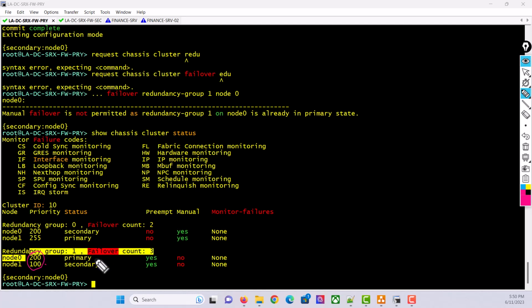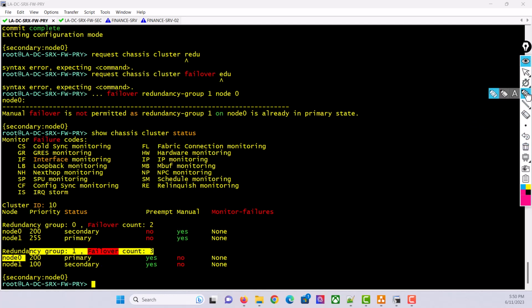And I believe the traffic had already moved back before we configured the hold down timer. That's why we did not see node 1 transition to secondary hold state before moving to the primary. So what we will try to do now is move the traffic from node 0 back to node 1, so we can see how that hold down timer keeps node 0 on hold down or standby for that interval. It means for the period of the hold down timer, you cannot fail traffic back to node 0. So let's do that.